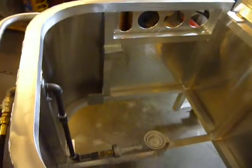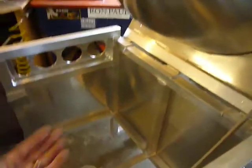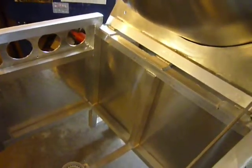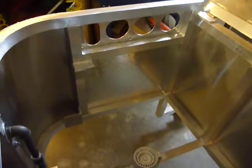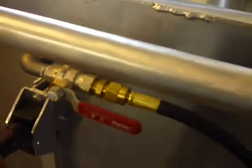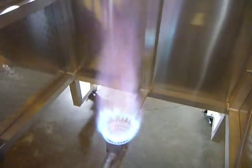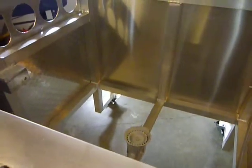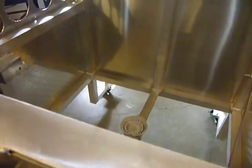I want to give you just a couple of tips on this. When the pot's down, it's not as critical, but there's good ventilation through here. So if you turn the pressure up — when you turn the ball valve up full blast — you'll notice when I push the button it doesn't want to light. That's because I have 10 pounds of pressure in there. If I had 15 pounds of pressure in there, it wouldn't light as easily.